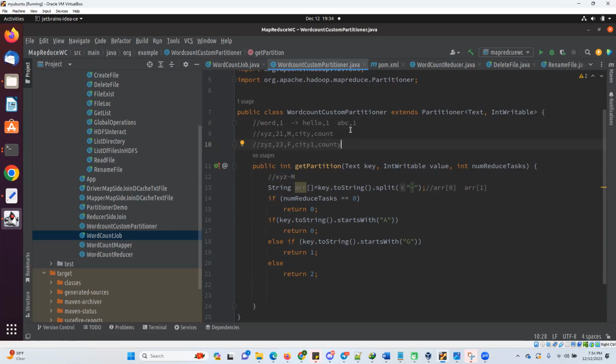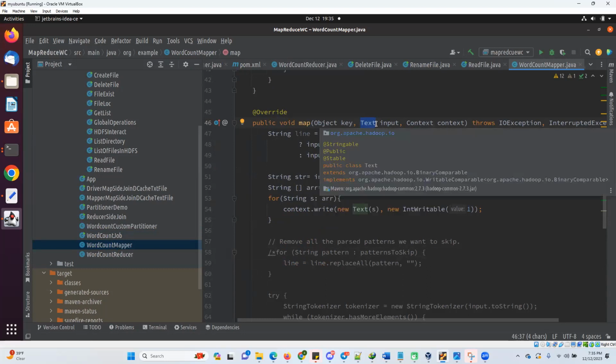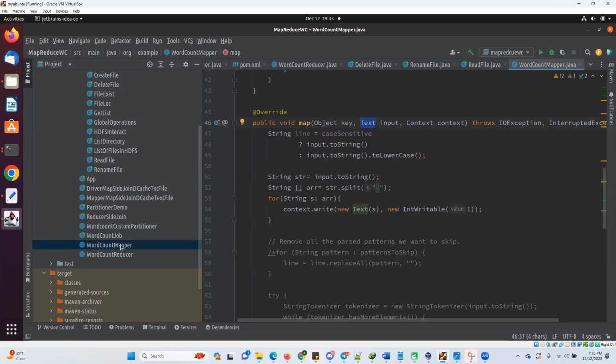So what I will do in my mapper, when I'm iterating the data, is split the data. You have seen the mapper code; generally in the mapper we are also splitting the data, right? Whatever text we are getting, we are splitting. Here only one word is there, right? Hello. But in this case, multiple words are there, so from the array we will find out which one is the gender.